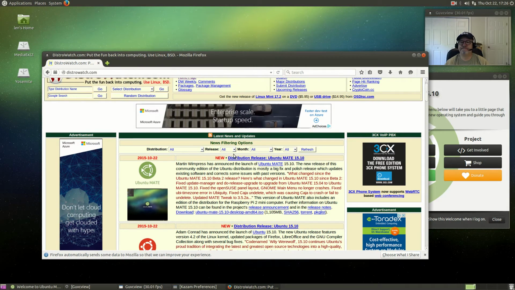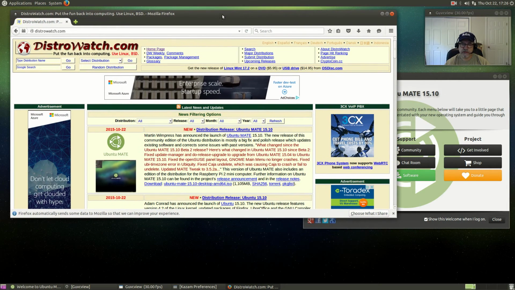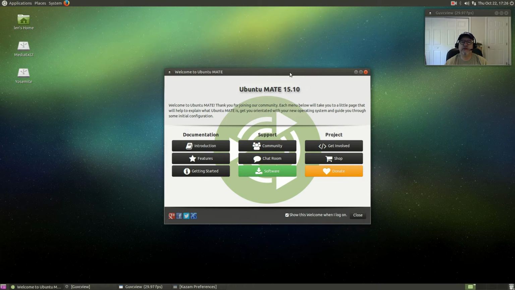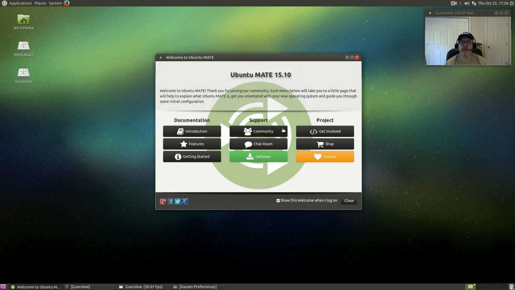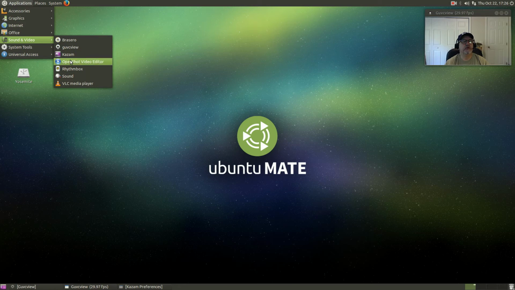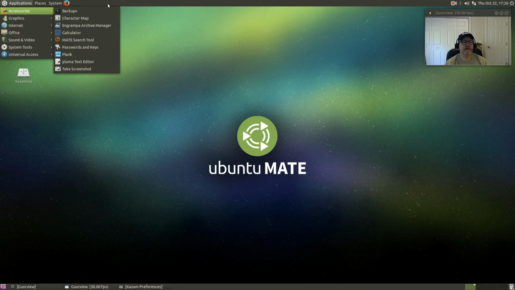Now, I can tell you that I downloaded it, and as is typical with Ubuntu distributions, everything went completely smooth. Downloaded the ISO, burned it to a USB, booted off it, did the install, absolutely flawless. Everything looks like it's running fine. I installed Kazam. GUVCview was already there. This is the welcome screen. And it's just typical. Doesn't look like much has changed on that. I added the Kazam and OpenShot. Everything else is stock. So it's got the typical Mate menus.